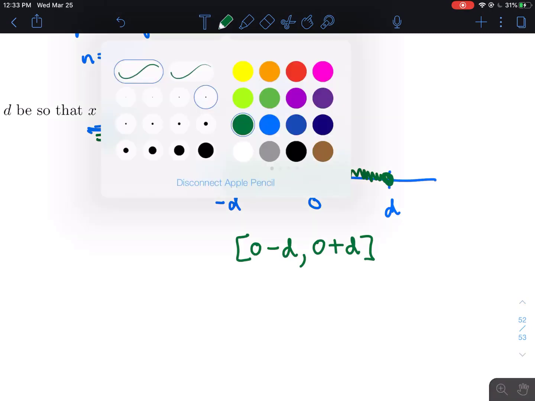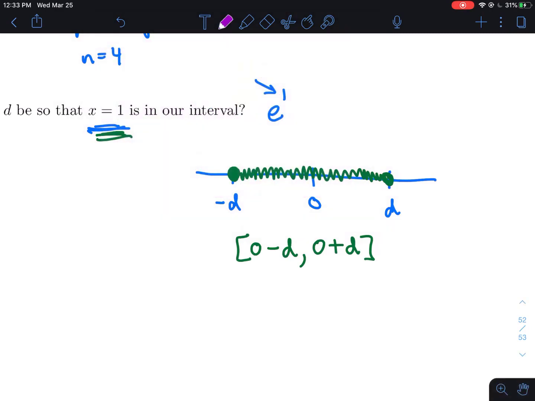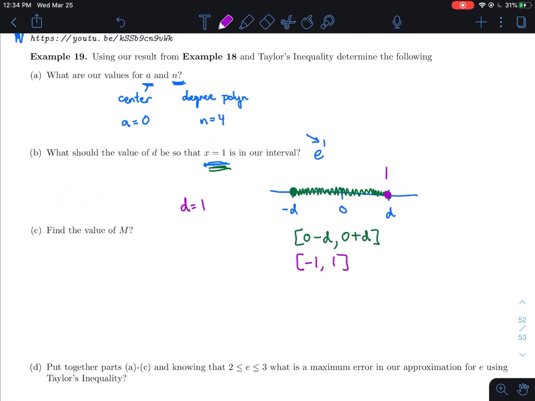That way our conclusion actually says something about approximating when x is equal to 1. If you wanted x equals 1 to be in your interval, the best way to do this, and not to waste anything, is to just have the distance equal to 1. If you just go 1 over, that's fine. That gets 1 in your interval, and you don't go beyond this. Usually you want to choose the smallest interval in order to get the best error approximation. So I'm going to choose d is equal to 1, in which case our interval is from -1 to 1. Notice that it stays centered about 0, but now it includes x equals 1. So now we know what our d value is.